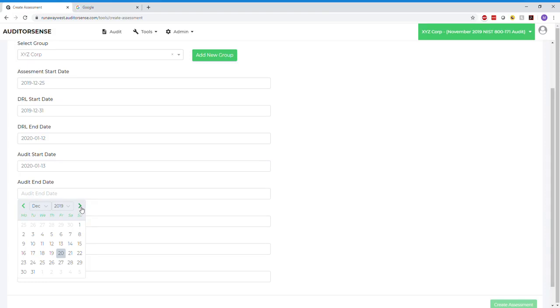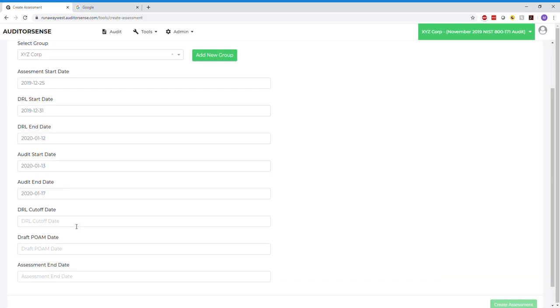Usually an assessment takes many weeks. An audit is that piece in the middle where you're really gathering most of the information, getting your clarification questions answered, etc. Usually that's a few days. So let's say the audit start date is the 13th and the audit end date is the 17th.